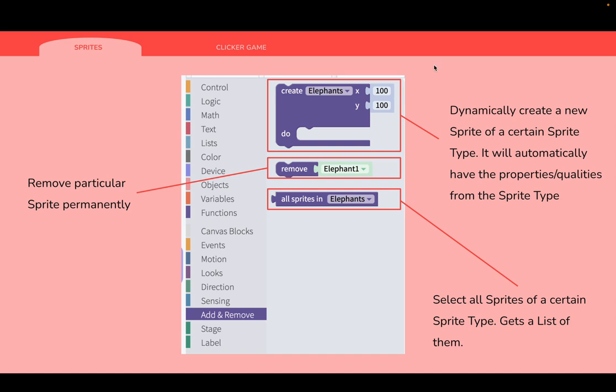So first up in this drawer is this block that says create, and then it has the name of a sprite type, and it has X and Y coordinates. So what this block allows you to do is dynamically create new sprites that belong to a certain type while your user is using your app or playing your game. Last class, we talked about how you can create new sprite types and new individual sprites in the Canvas tab in the Sprite class panel. You can click on that blue button that says Add Sprite Type and drag new sprites onto the stage.